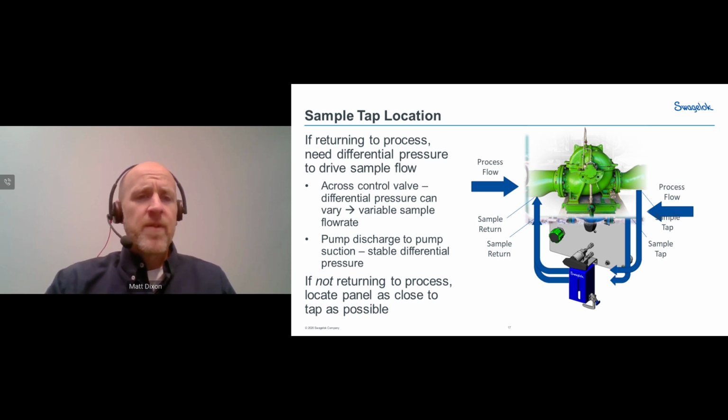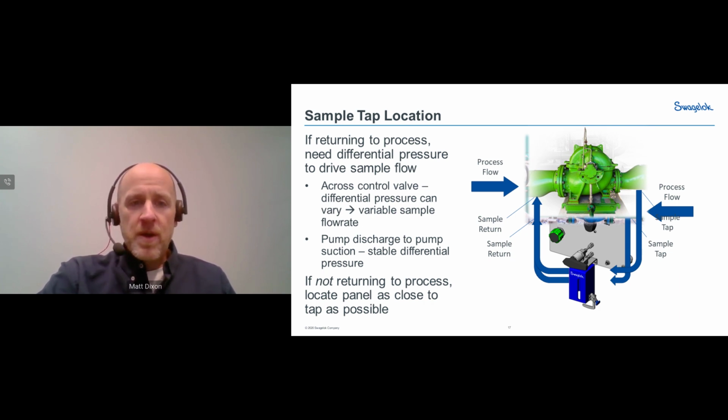With this, however, because that valve can vary in terms of the percentage in which it's open, there's some variability in terms of our sample delay time or our time delay. So as a result, our flow rate's going to change. We don't really know how long it's going to take to get the sample and transport it from the tap to the sample container. So that could be problematic depending on how much or little that valve is open. So that's one option, is to have it across a control valve. And again, lots of people do it, but just understand that there's going to be some variability.